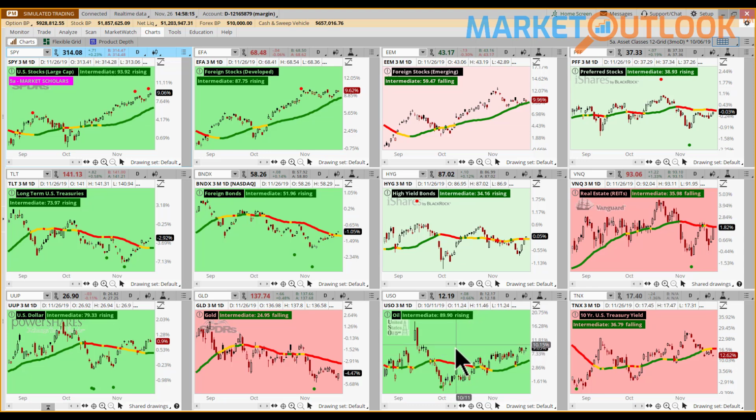So right now, oil continues to work its way higher. We've seen a little bit of positive momentum in that particular area of the financial world. We've even seen a few of the oil stocks start to perk up a little bit. We'll see if that leads to anything. As most of you are aware, the oil stocks have been a house of pain for quite a long time at this point, and every time it seems like they're going to start rallying, they get squashed yet again.